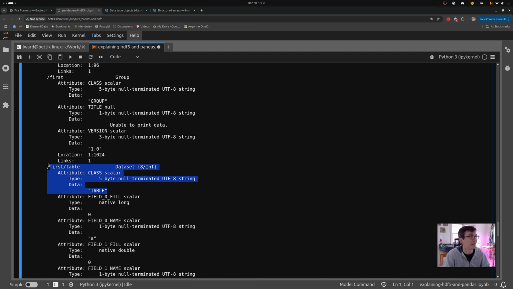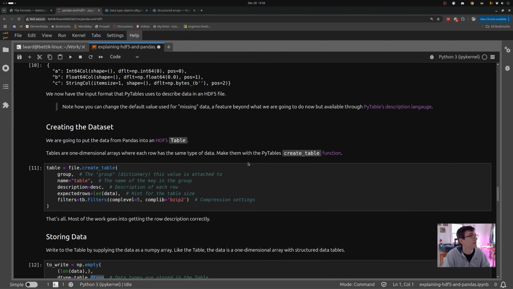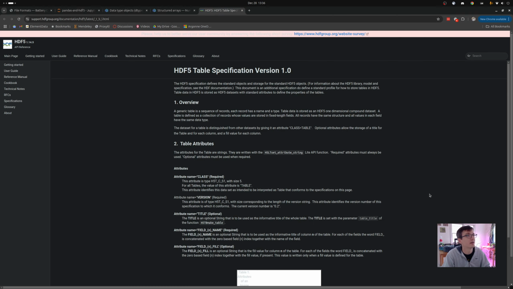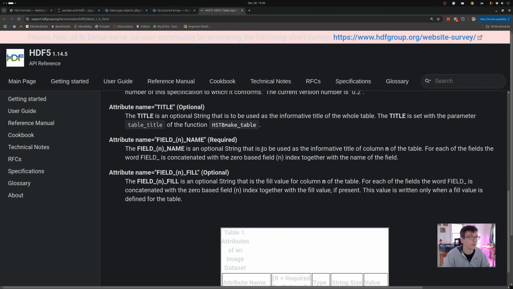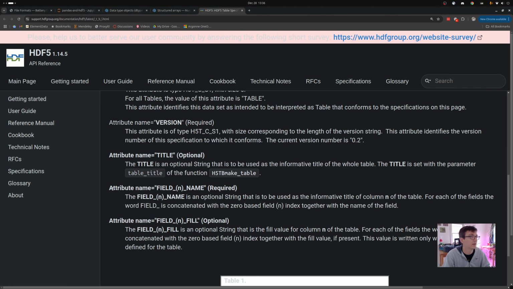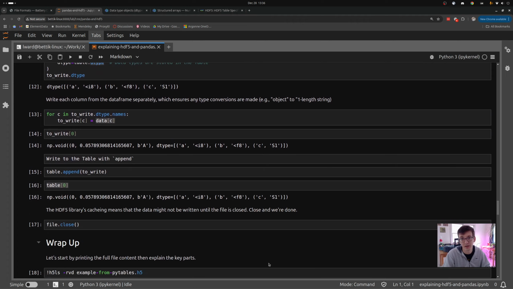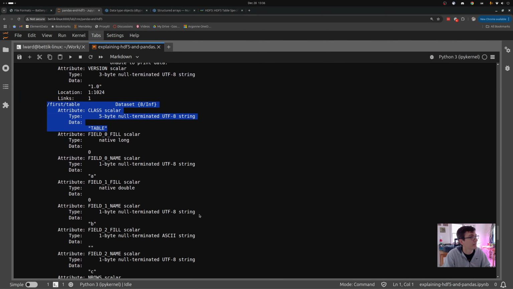It's a type table, which I didn't show you earlier, but let's scroll back up briefly. A table is a special kind of way of describing data in HDF5. It is a sequence of records that all have the same names of columns and types. That information, according to HDF5, must be decorated with the field names and those default values, which you may recall PyTables asked you for, and it wrote them here.